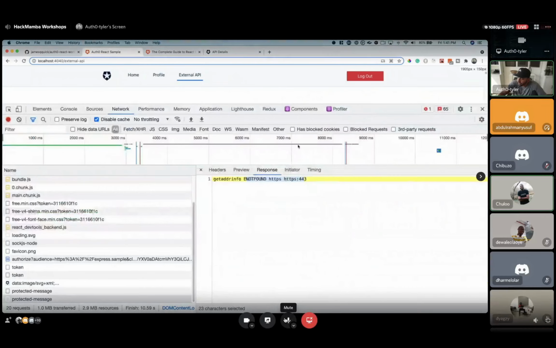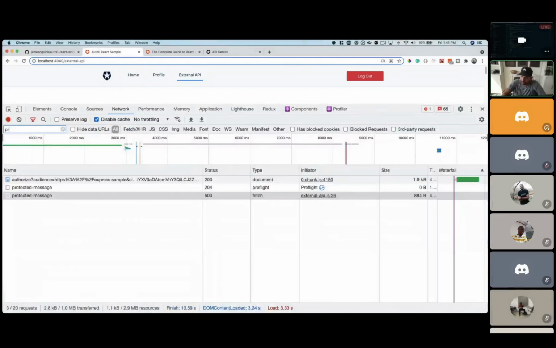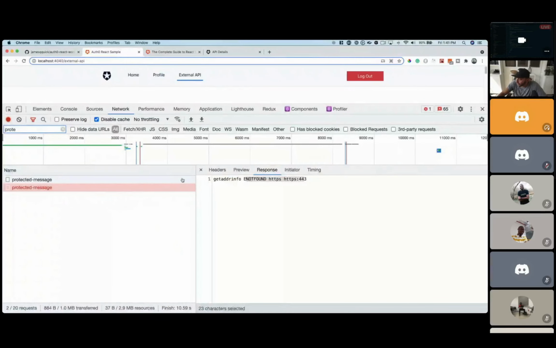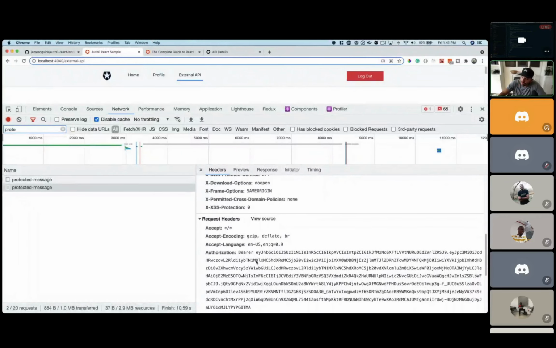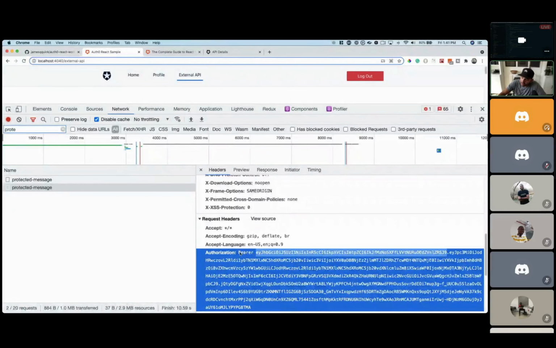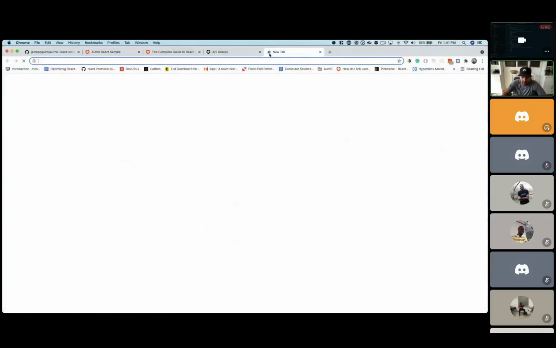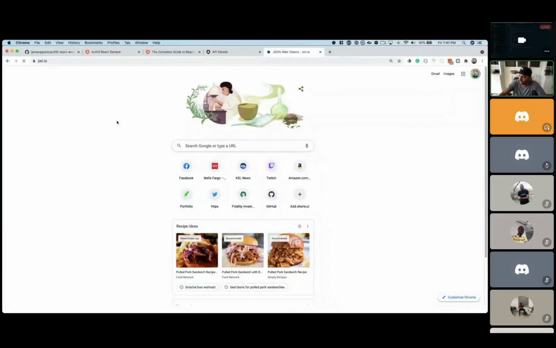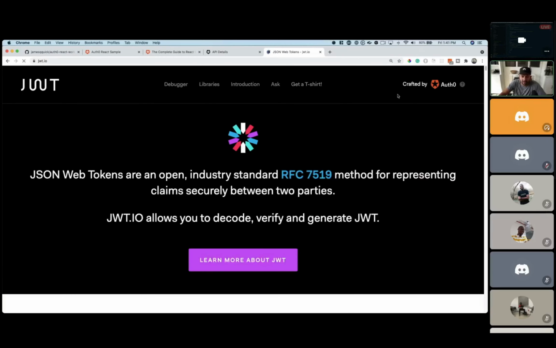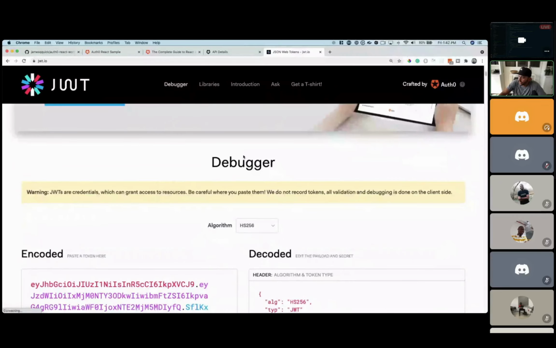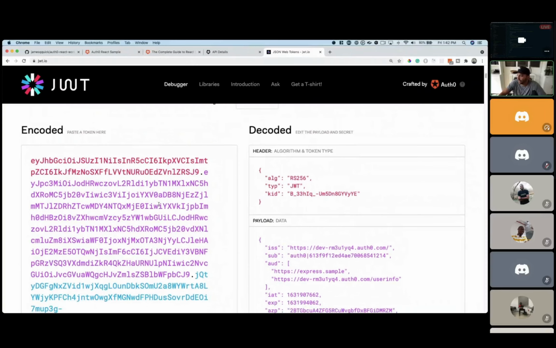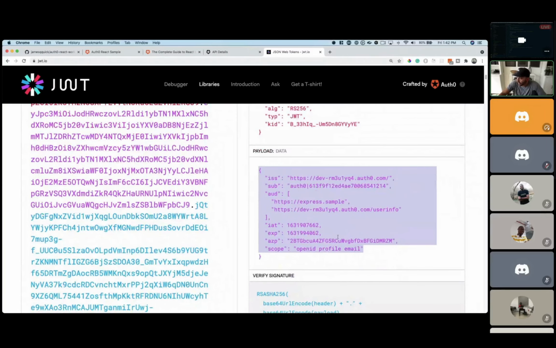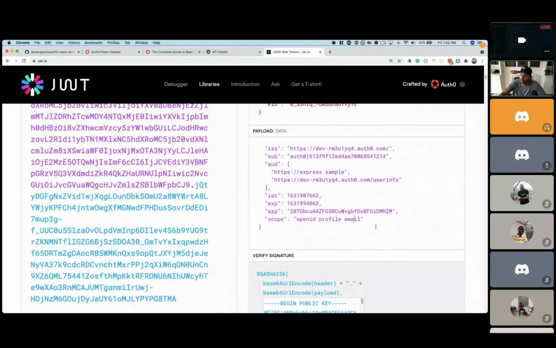I will show though that our protected route call is sending along the authorization header. You'll notice that this is the string that we're sending along. This is my token that I get, and we can copy that and go to jwt.io to take a look at this access token. This is issued by us at Auth0. I can paste it into the encoded token box here, and you'll see my payload. This is the claims of my access token.